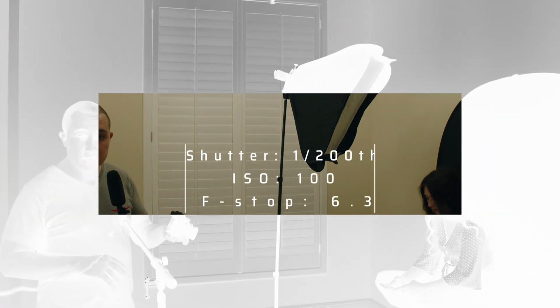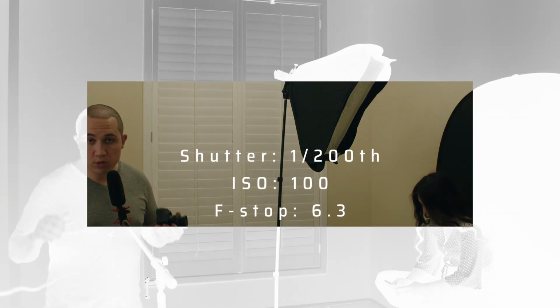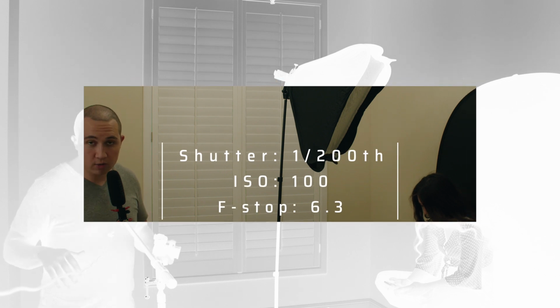Right there. And as you can see, it's black. That is a good indicator that we are not having any other sources of light getting into our photo. So we have our optimal settings right now: shutter speed 1/200th of a second, a 6.3 aperture, and ISO 100.